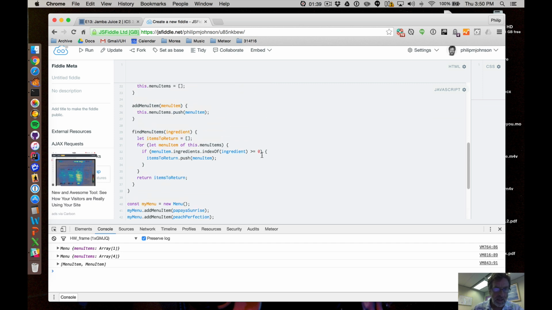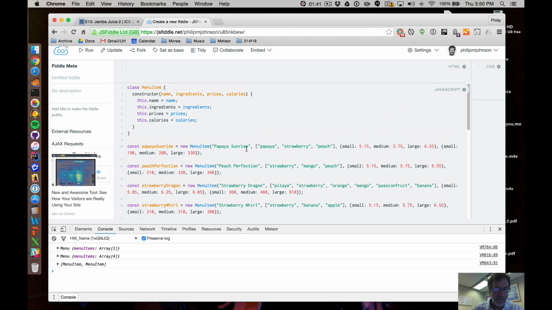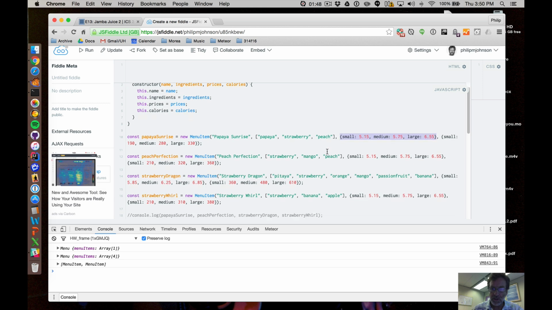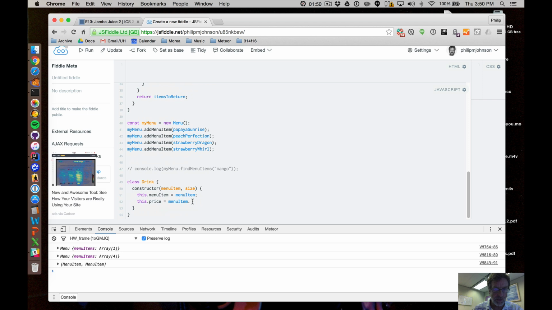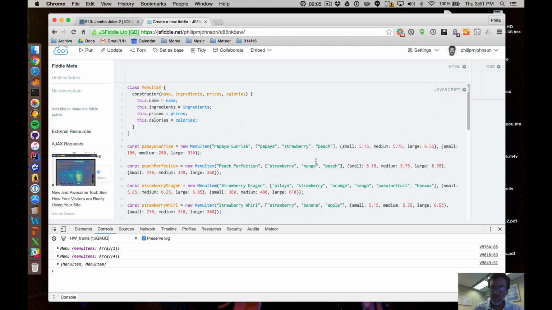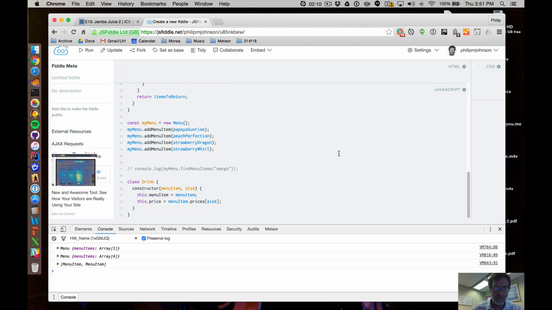And then in the menu item, we've got a prices object that looks like this, right? And so assuming we get past the appropriate string, and for the purposes of this exercise, we're going to assume you always pass the right prices. Okay, so the price that we want will be the element in the prices object. So if you pass in small, then our price will be $5.15, so on and so forth.